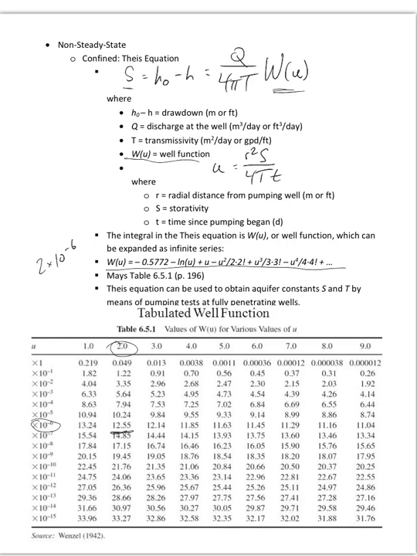So we're going to do an example problem in a minute where we'll apply this and you can see how it works. But in essence, it's similar to the steady state well equations, but we have this W of u, this well function that we can define a value for different times and distances away from the pumping well.